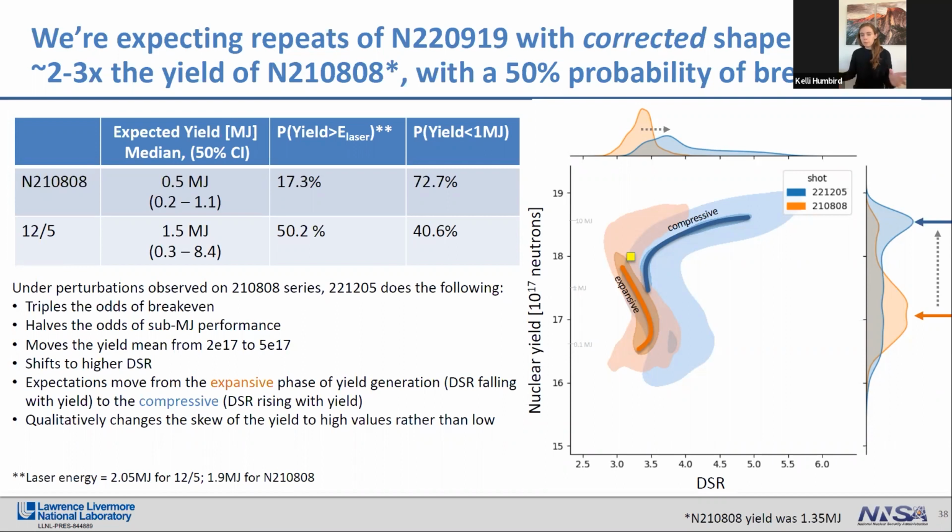So sending this slide out, from my perspective, was a pretty scary thing to do. No one had ever achieved ignition before. We've been trying for decades, saying, oh, we're probably going to do it this weekend. It felt like a pretty bold prediction, but I thought the team had done a good job. We were very rigorous in accounting for uncertainties in the way we modeled this implosion. So we sent it, and we decided we would just put our bets on the table.